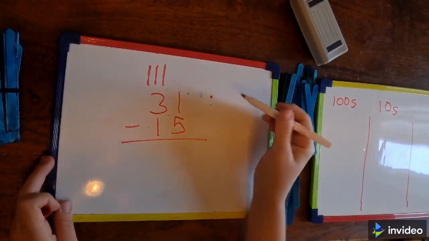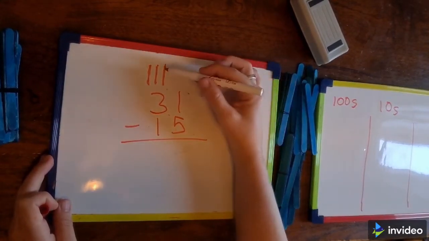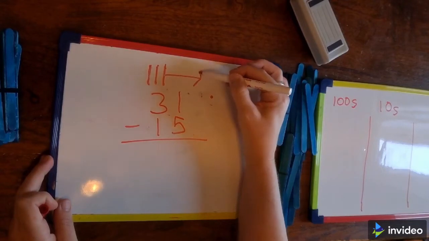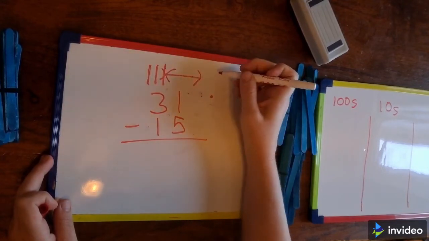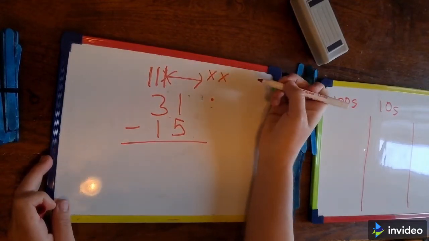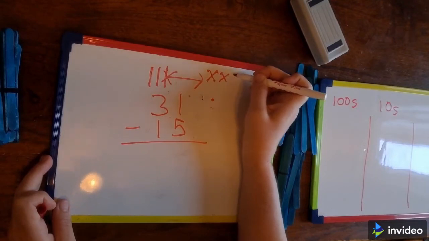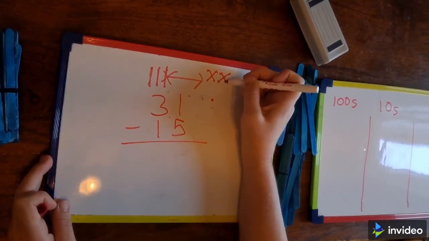So what I could do here is one of 2 things. One method shows that I just take one of these, I draw an arrow, kind of cross it out, and then I'm going to illustrate it as 2 5s represented by 2 X's, because they are 1, 2, 3, 4, 5, 1, 2, 3, 4, 5.